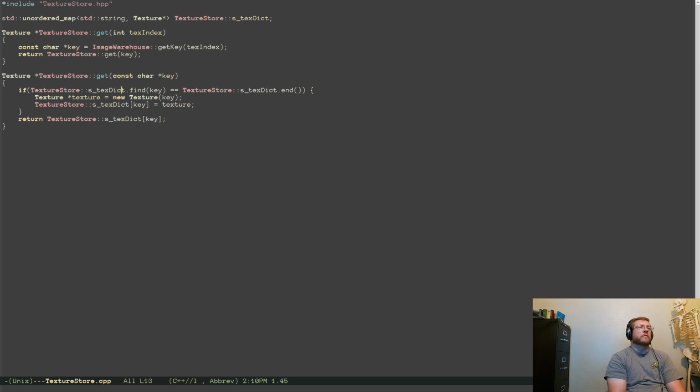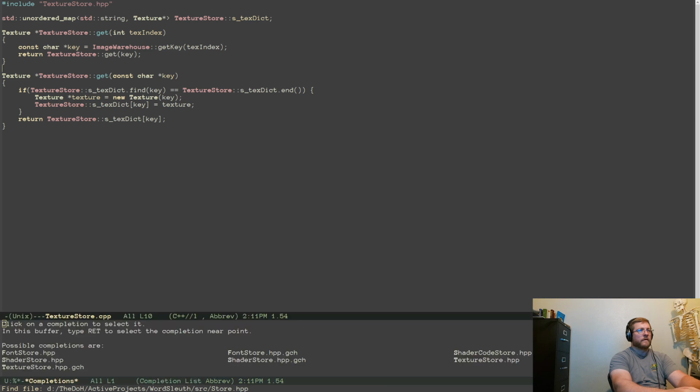Oof, we're storing it all by string, which means we can't do, let's see, what other stores do we have? Shader store. Font store.